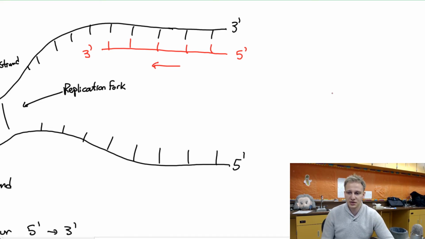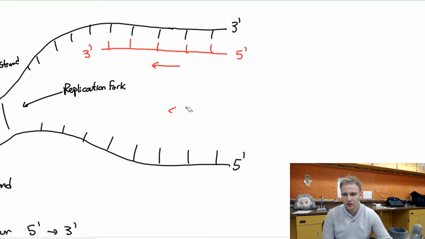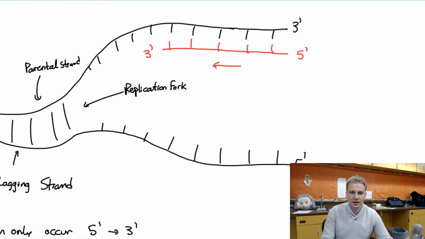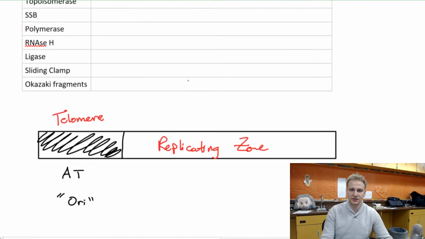The issue comes with this bottom strand here. If we try to start going like this, and we start trying to go to the left, we're going to go 3' to 5', and that will not work because of our DNA polymerase. And so what ends up happening is, in order for these strands to go 5' to 3', remember this will be the 3' end of the new molecules we're forming, they are going to form short little fragments, short little pieces, and those are called Okazaki fragments.